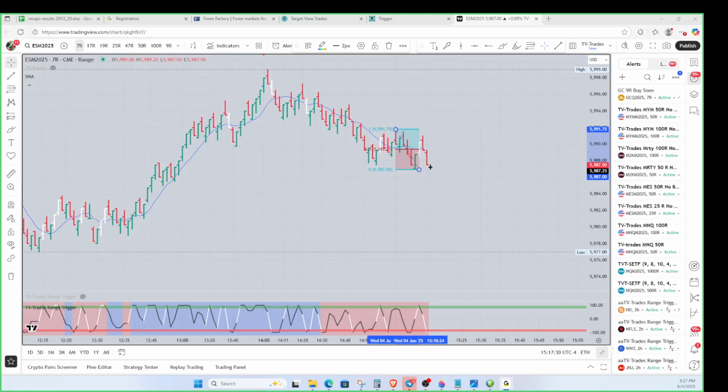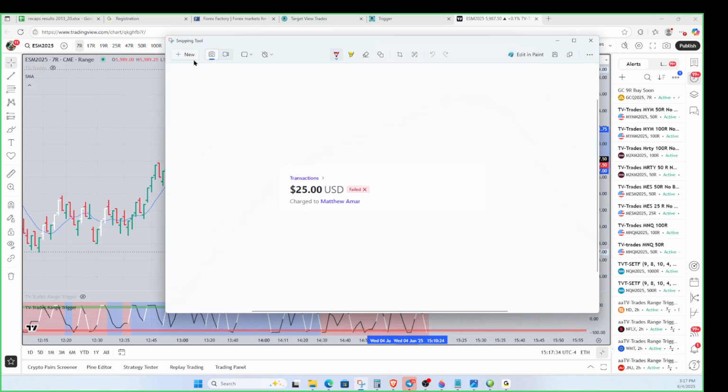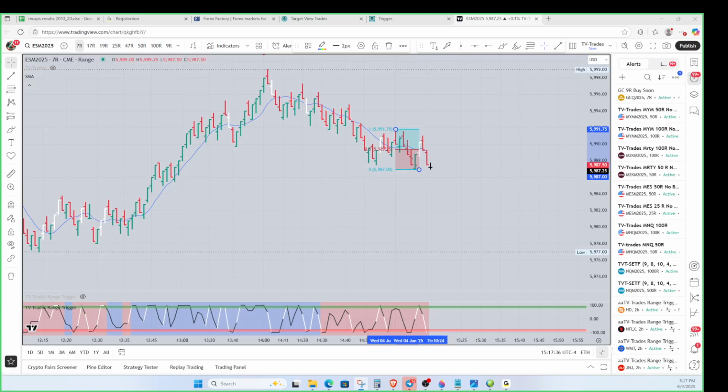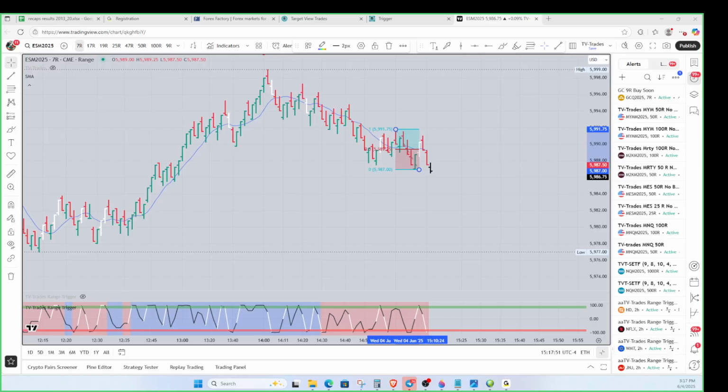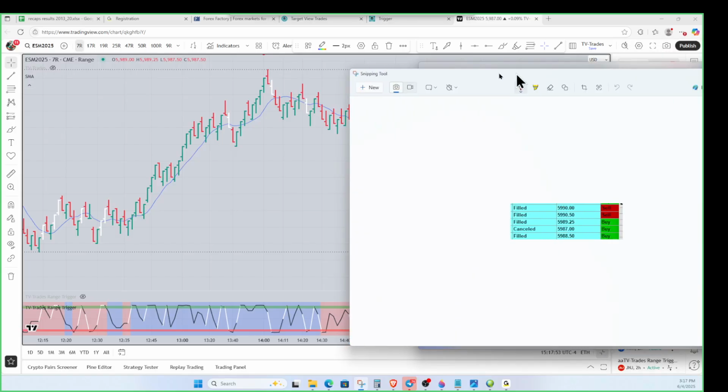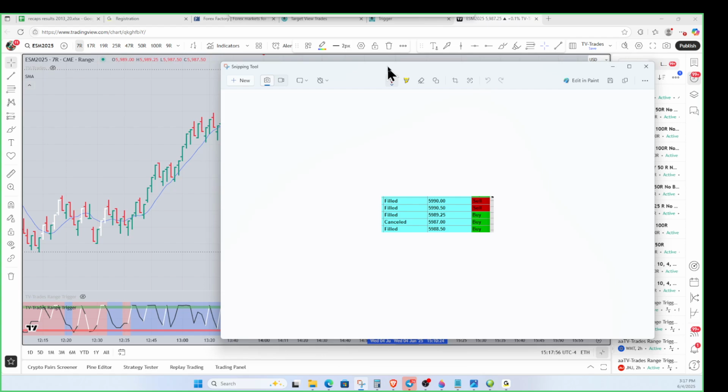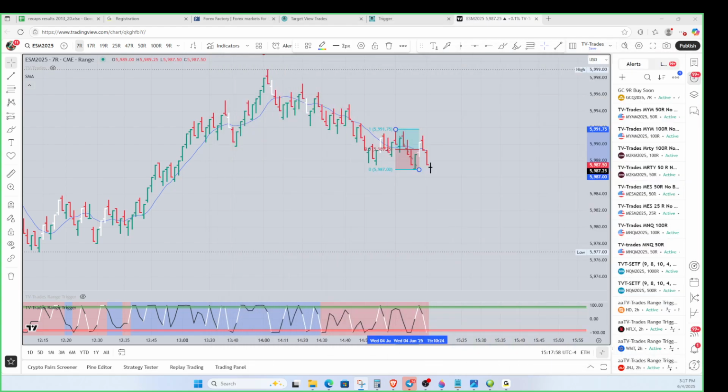So, I'll show you. Oops, that's not it. I'll show you. Yeah, these are the fills right here. Those are the fills there that I just got. So I'll figure out what all that is.